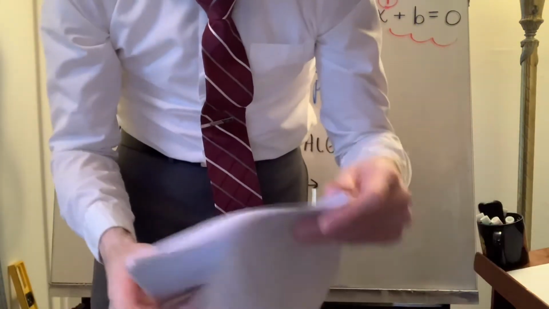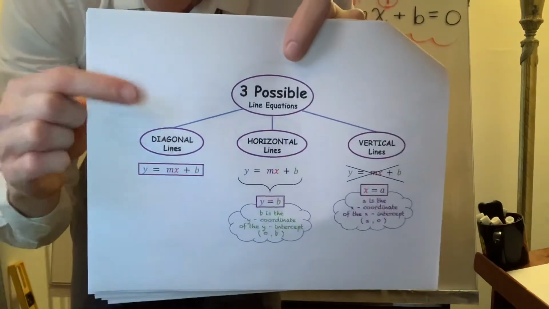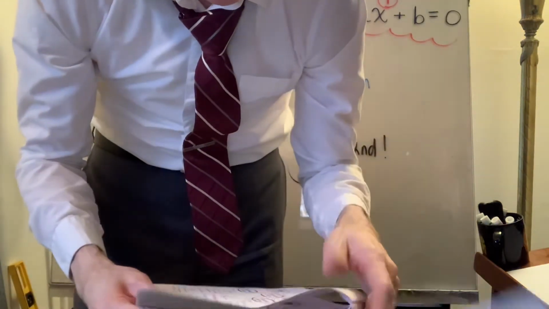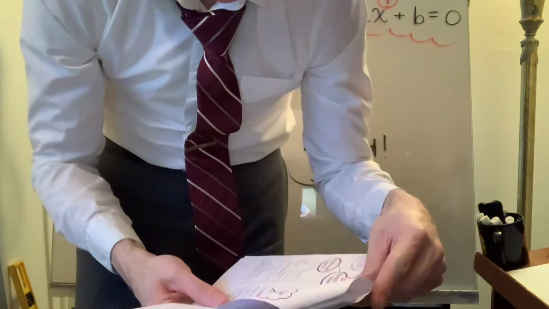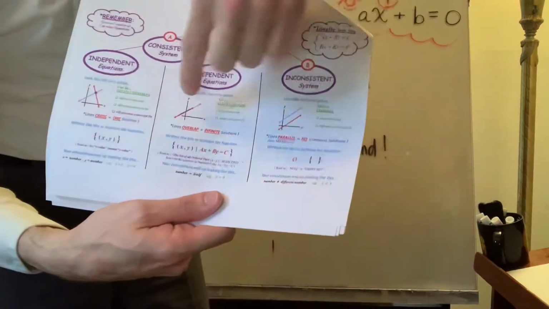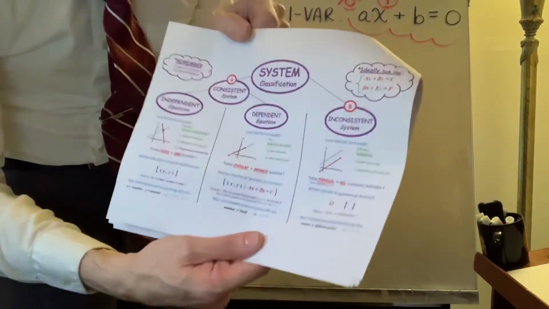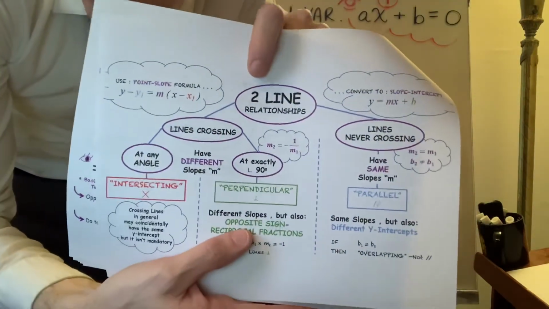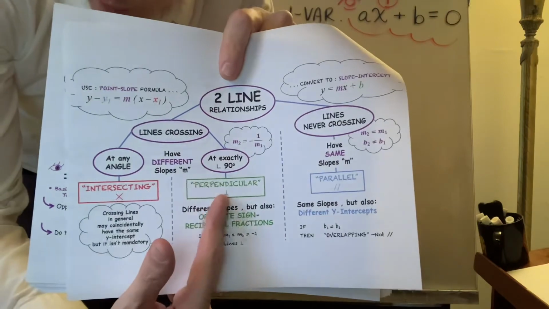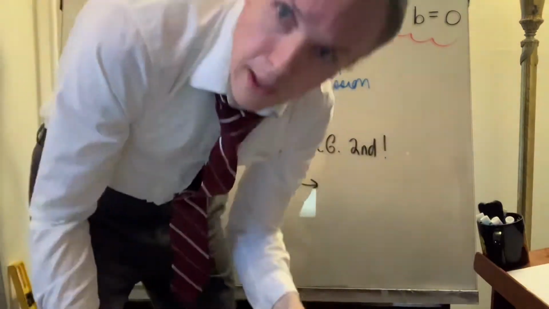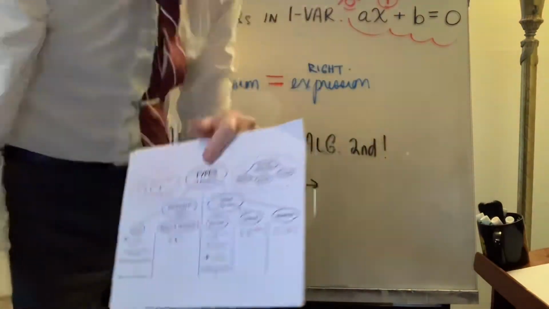This is how the line equation would look depending upon whether you have a diagonal line, a horizontal line, or a vertical line. This is an older diagram, which I think is not really necessary in this case, but I included it just because of the visual aids. What's more important is the newer version of this, which I made today. This is a summary of two line relationships. Basically, what we're interested in is what is perpendicular and what is parallel. If you're following along, please print these out and then you can add notes to them and tape, and we'll get started.